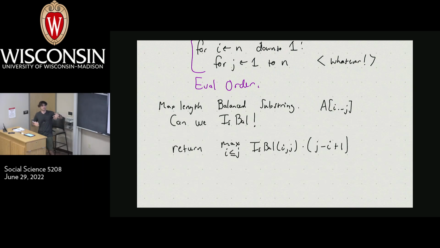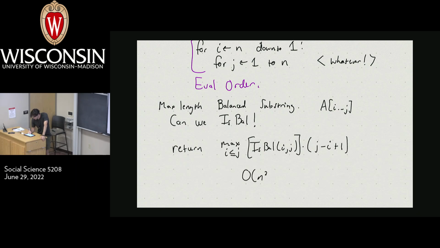And if it is balanced, then what is the length? So if it's balanced, the thing in brackets will be a 1. So we get 1 times its length. If it's not balanced, it'll be a 0, and we don't consider it. So this immediately tells you the substring inside the array that's balanced of max length. And we had to do absolutely nothing.